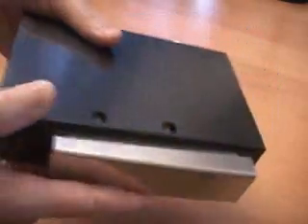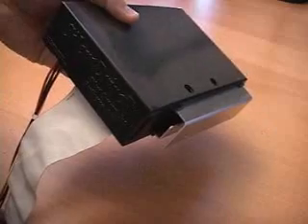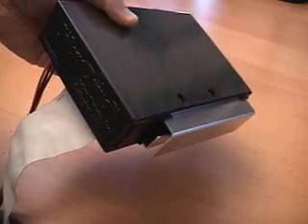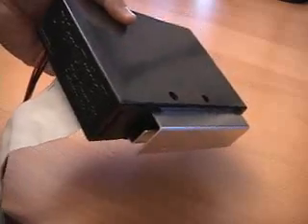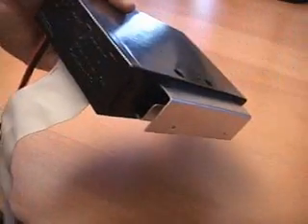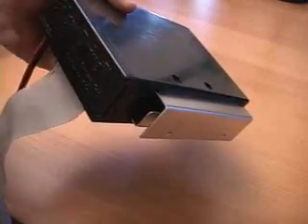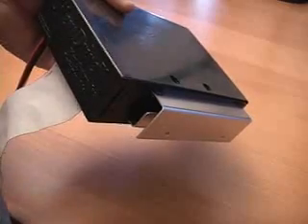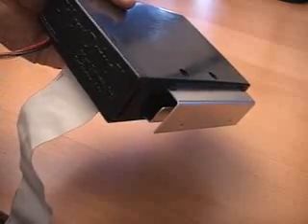You can also install this outside of your system. Normally you would be installing this inside if you do not have a Y cable splitter for the power. I would recommend picking up one if you're getting this unit because it makes it so much easier to install this outside the unit and then bring it back to connect the IDE cable to the motherboard and then connect it to the power supply.